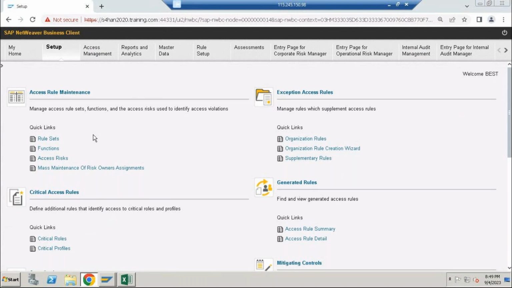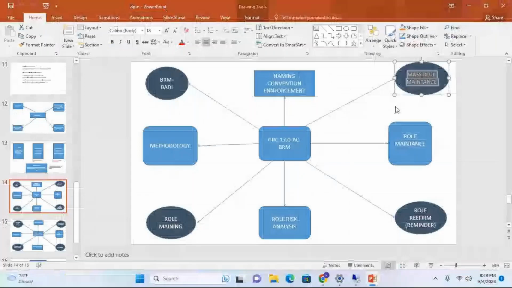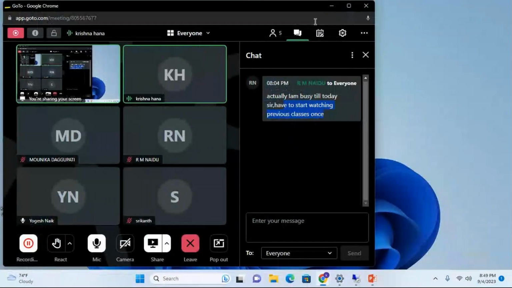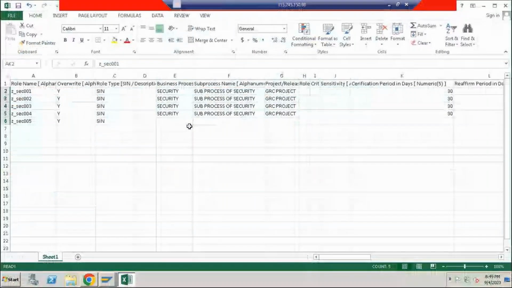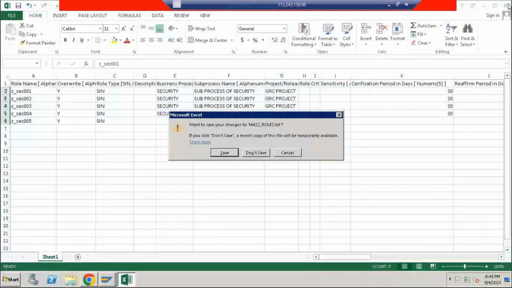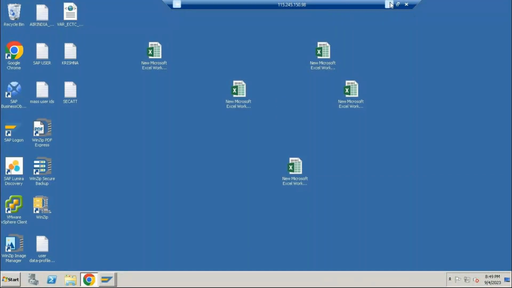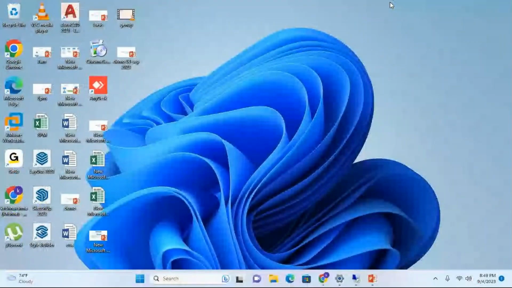The rule sets, are they given by auditors or internal auditors? No, I have already discussed it, right? Once everyone revises. So we have discussed something like this, an Excel sheet I have given, and how the data will be collected for forming the rule set. Generally, we are the ones who are going to create those things. We will collect the data first. That is called requirement gathering.